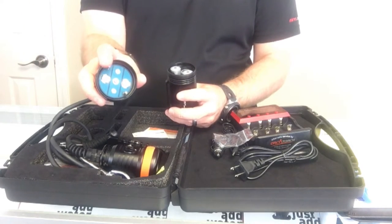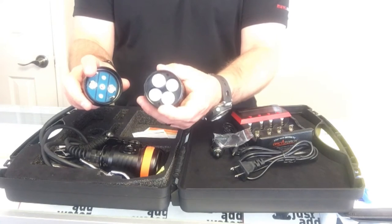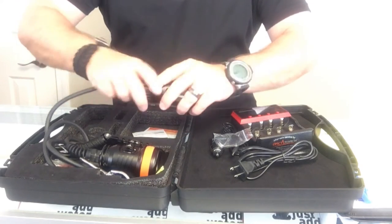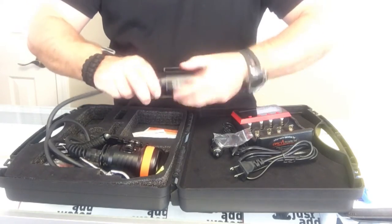There are 2 little prongs here that are very easy to line up. It shows you where they line up, so you'll always make sure that it goes on the right way. You simply screw it back onto the canister lid.